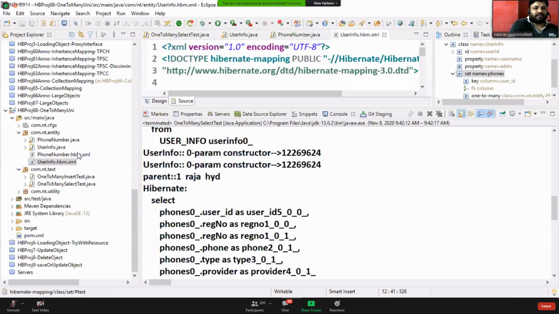Next one, guys. I want to add one new phone number to an existing user. This is my requirement. But the problem is, taking a separate client for every operation is not sounding good here.